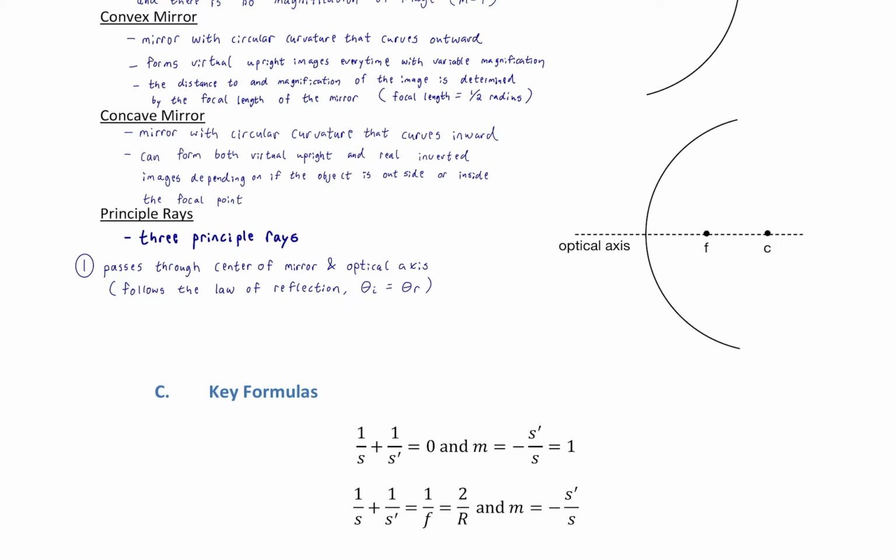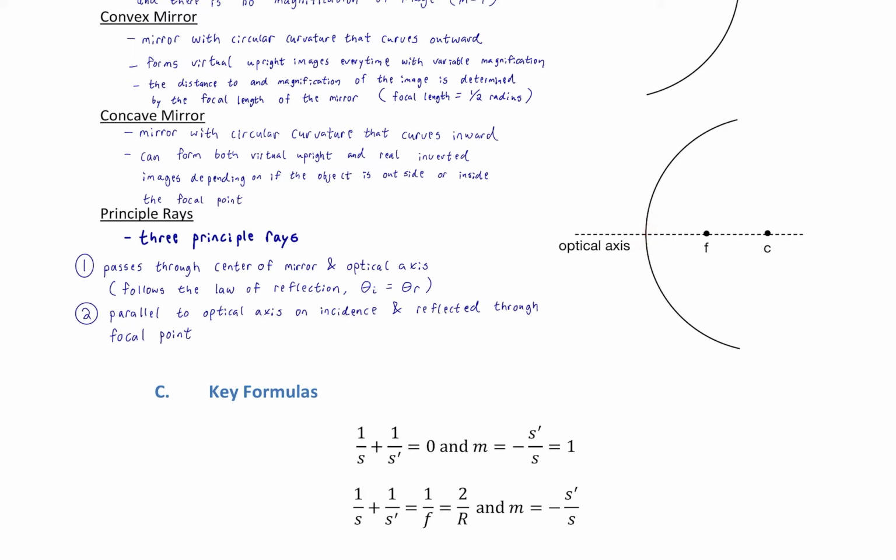Okay? So the three principal rays in any order, but I've ordered them this way. Number one is a ray that passes through the center of the mirror and optical axis, and it follows the law of reflection, where the angle of incidence equals the angle of reflection. Okay? So that principal ray is technically the hardest to draw, because to draw it accurately, you have to use a protractor, but it would pass through the center of the mirror and optical axis. What do I mean by that? Well, here's an example of a convex mirror curved outwards. There's the optical axis, just like we saw with images formed by refraction. Where those two lines meet, the curve of the mirror and the optical axis, that's the center, all right? It's the intersection, all right? And so that's where the principal ray is going to meet, okay?